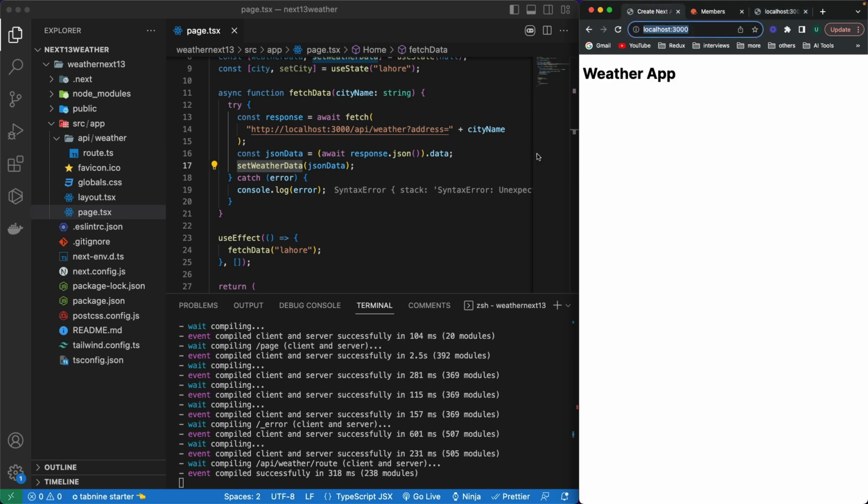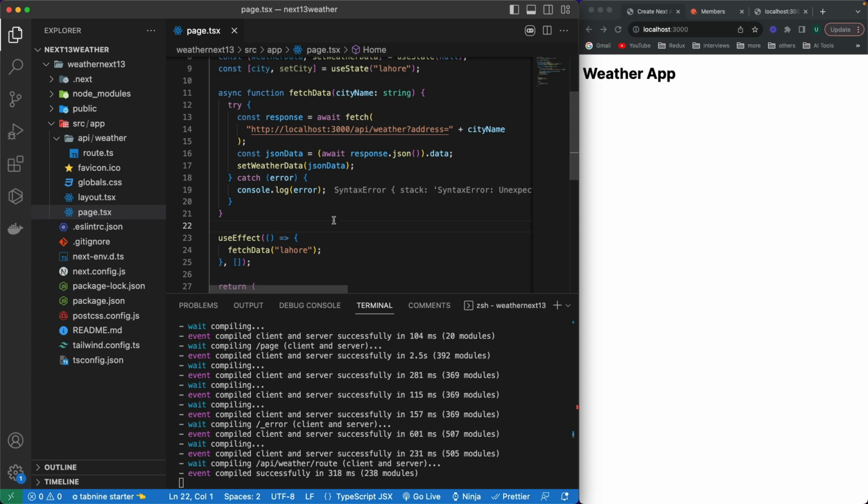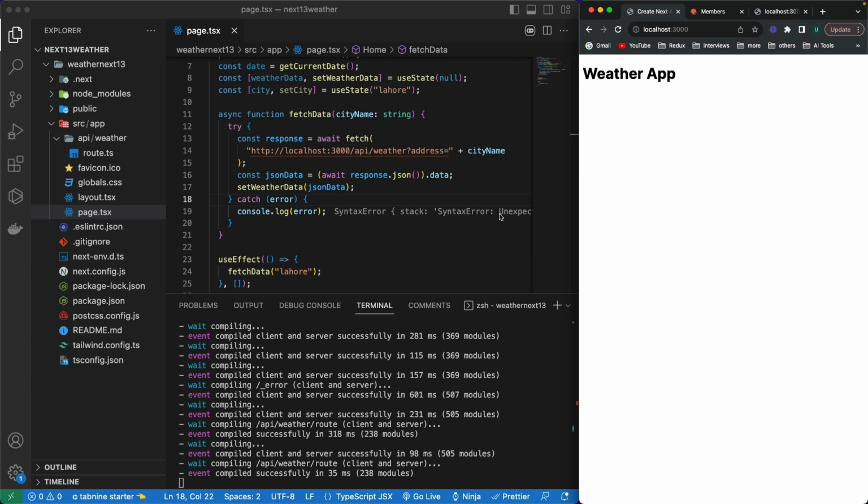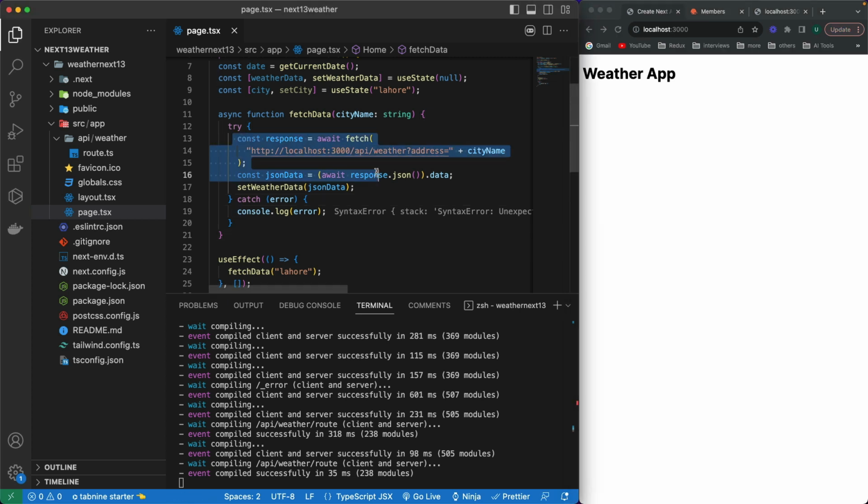So let's go over here, and we don't have the UI to actually see the data. Currently you can see that it's showing a syntax error here. Is it a syntax error? Let me see. We have this console.error, we have this particular function. I don't think we have a syntax error, so let's try to save this file now. Let's try to refresh. So this API should be called now, but we don't have anything to test yet.